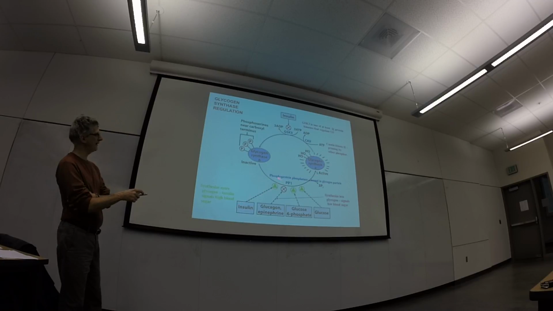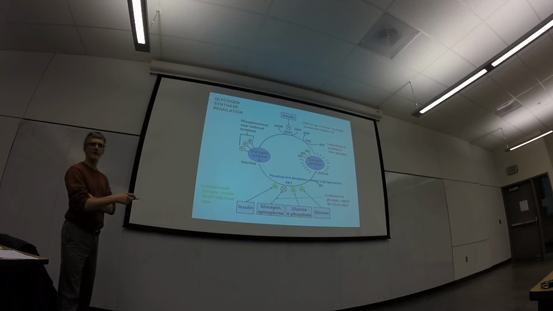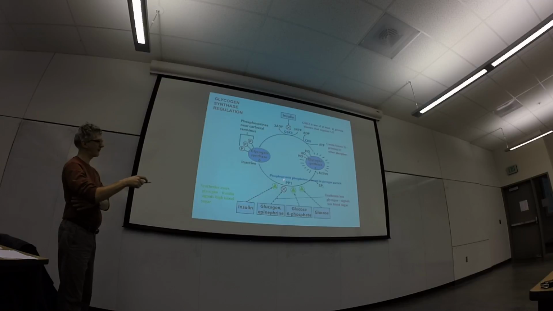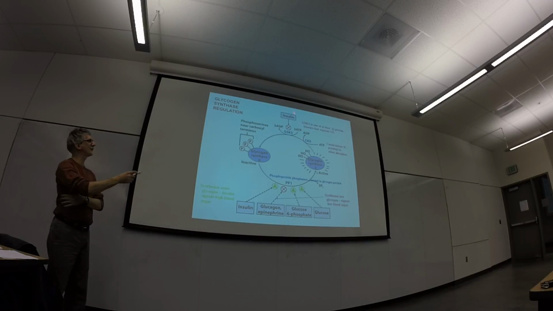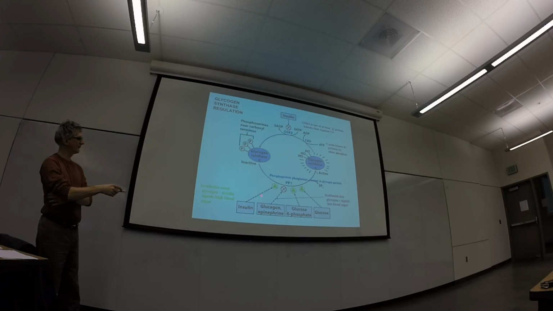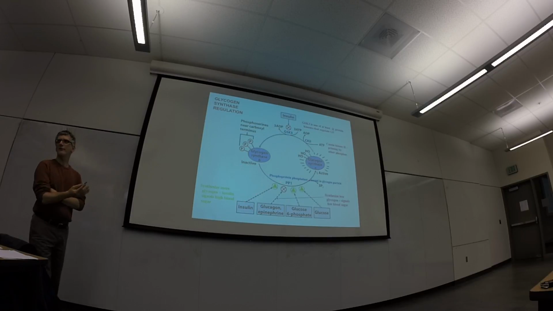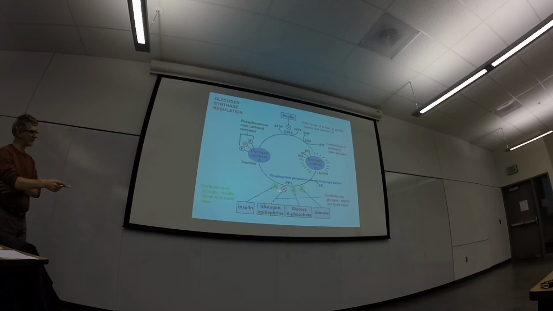Well, insulin wants to turn it on, so here's a pathway here. Here, the insulin pathway turned it off. Here, the insulin pathway turns it on. But that makes sense, right? Because for the same logic here, if you have high blood sugar, you want to make glycogen. So here it's in the positive sense. If you have low blood sugar, the very last thing you want to do is take the little bit of sugar you got left and throw it into glycogen, where it does nothing for the cell. It's a storage particle.